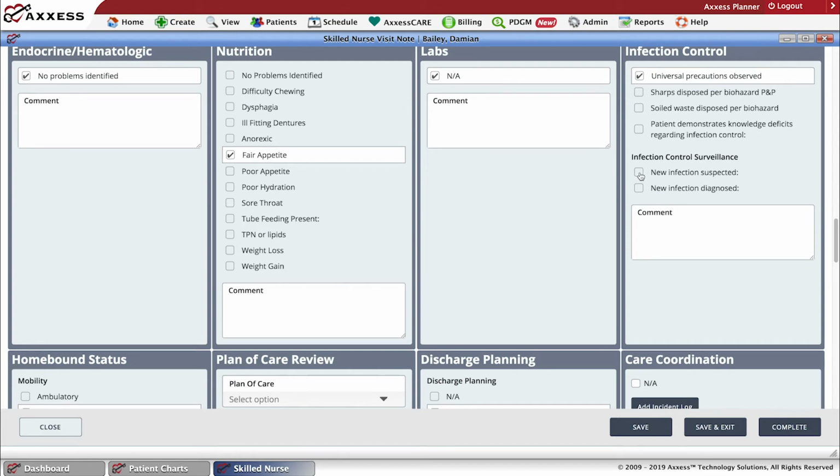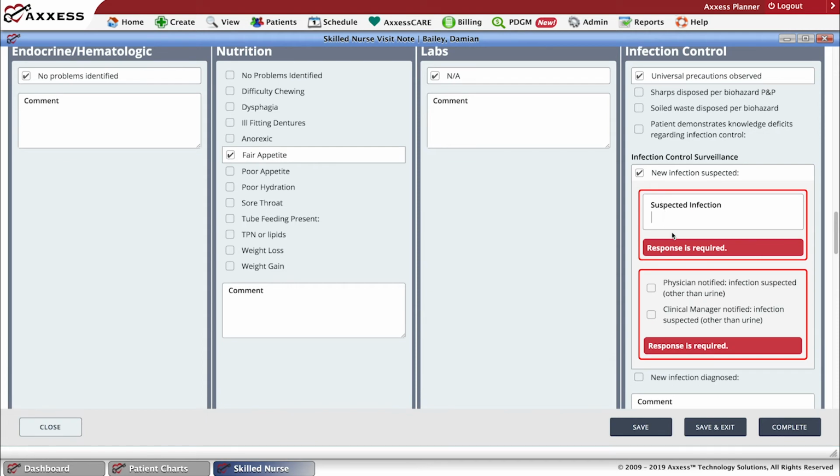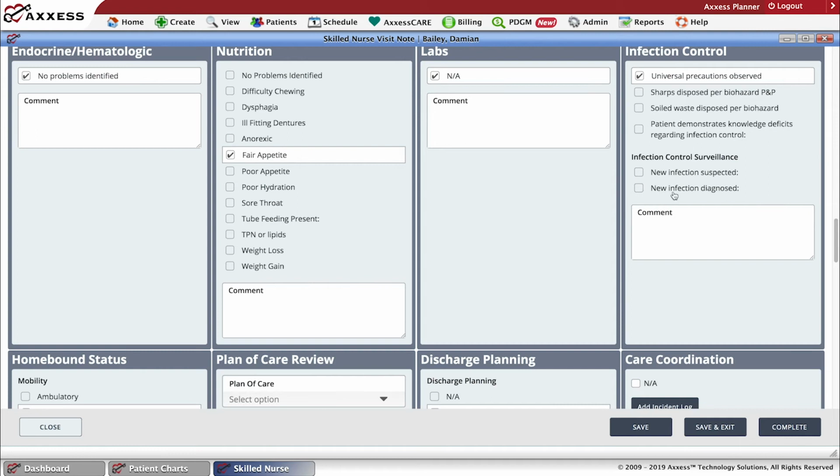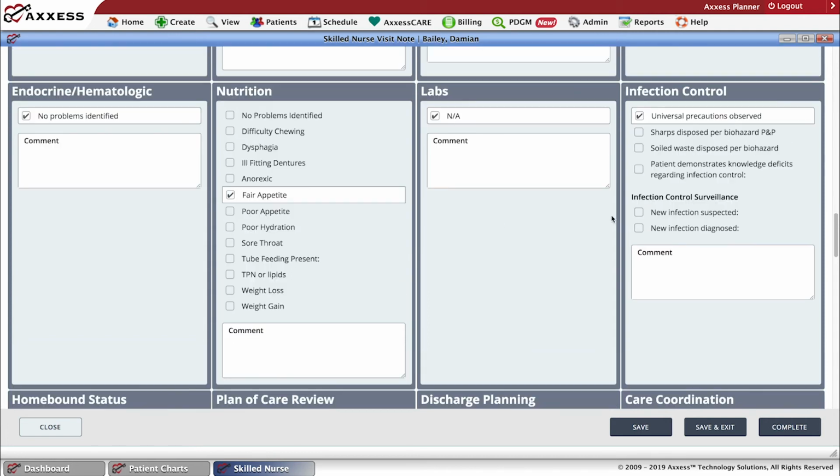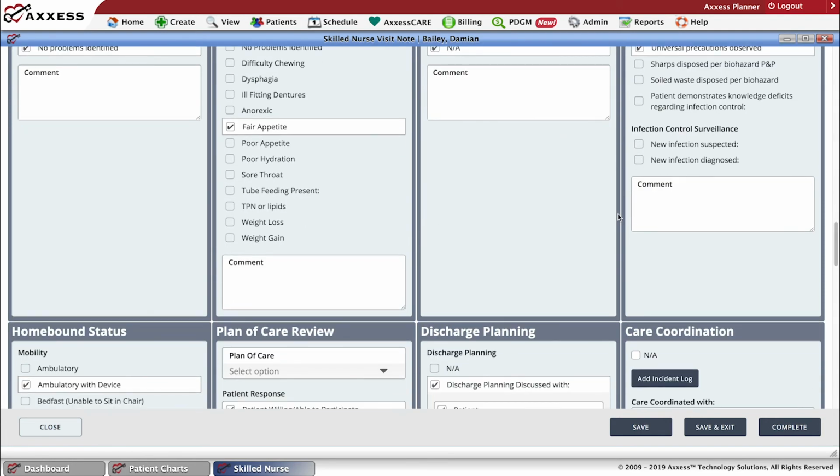I would want to click on this and add the information as to what is the infection I'm suspecting. Did I notify the physician or did I notify the clinical manager, and give more details about it. Okay, and here if a new infection was diagnosed, then this is the place to check that and add the details. Okay, let's go down.